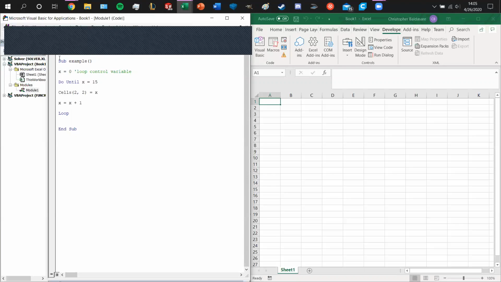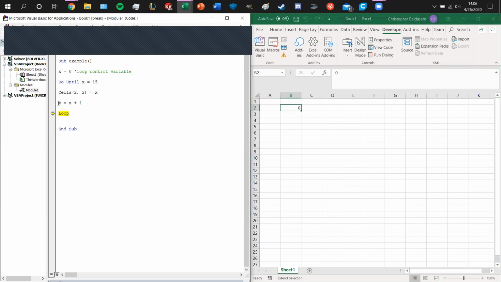And now to practice debugging, I'm going to hit F8 and step through it. See, it highlights this line. Okay, so now if we hover over x, it tells us the value of x is 0. If we step through it again, x is equal to 0. So do until it's 15. Right now it's 0. Okay, we've stepped past this line, and you can now see over here, it wrote the value of x, which is 0.